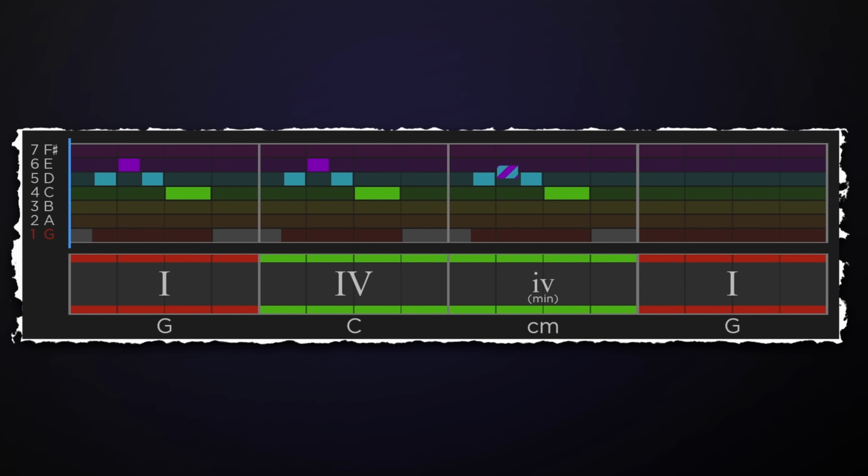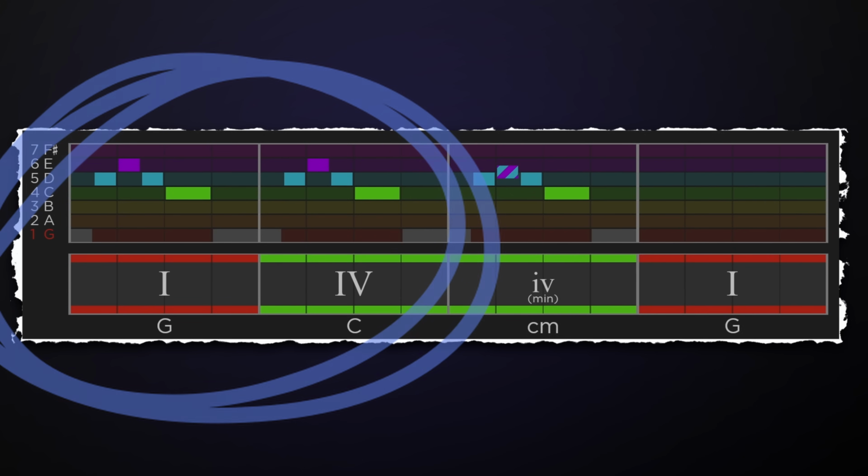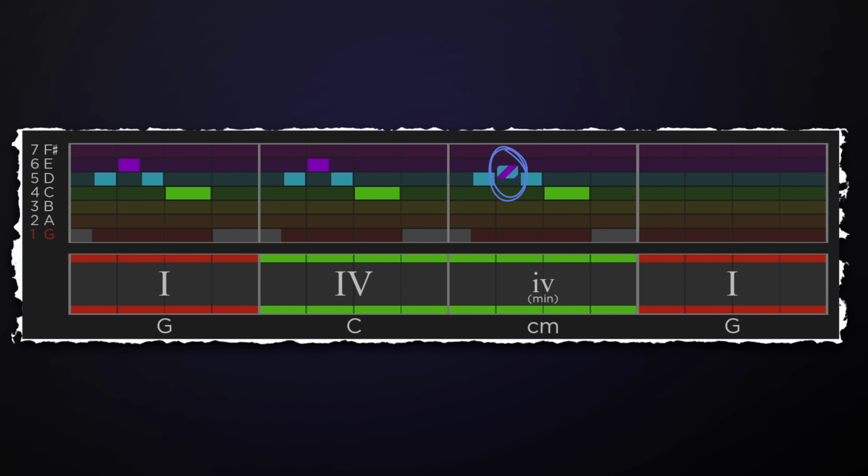At this point, it's worth briefly discussing what you would do if you are soloing or playing a melody over borrowed chords. There are a couple of ideas that are often used in this situation. The first one is to continue to use the major scale from the key that you're using, but just use the 1 or 2 notes that are introduced from the borrowed chord. For example, look at this simple 1-4-minor 4 progression in the key of G major that is on screen. Over the first 2 chords, I play the same musical idea. Then I repeat it a 3rd time over the borrowed C minor chord, but this time I play E flat from the underlying C minor chord. This doesn't sound out of place because it is in the chord. This technique is really powerful and widely used. Let's have a listen to it now.